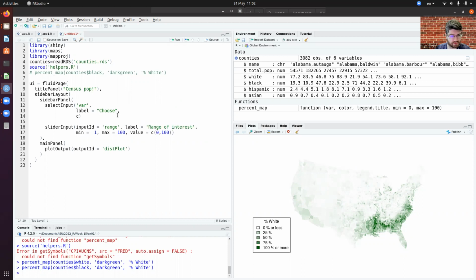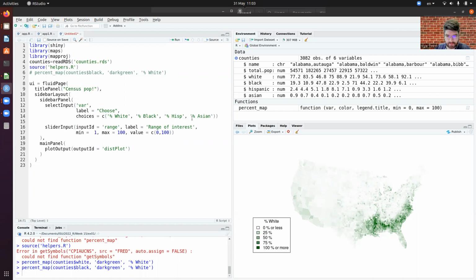The choices is the variable which is a vector of possible choices, like percent white, percent black, percent Hispanic, and percent Asian.